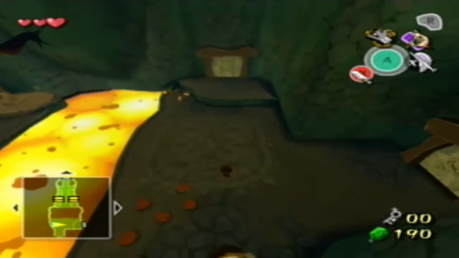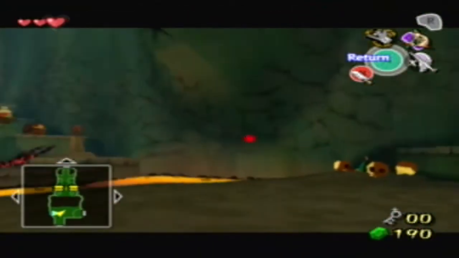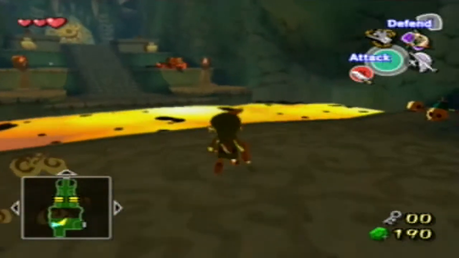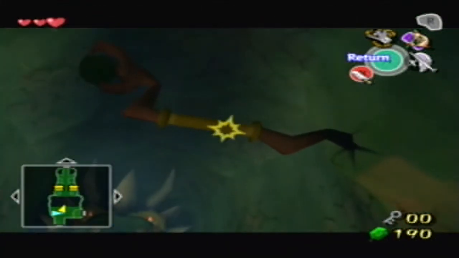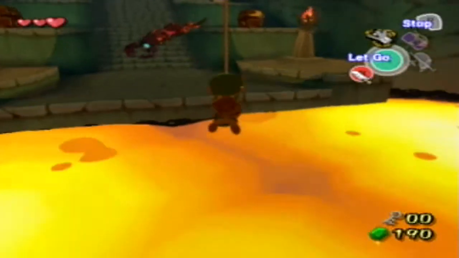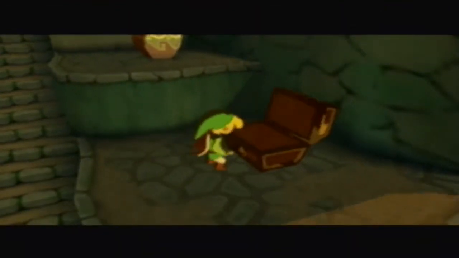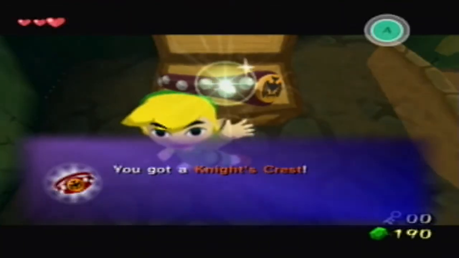And right here is the boss room, and we will now be able to cross this gap, since we have found the grappling hook, although that is too far. We got a little bit closer. We can jump across here, and there is also a treasure chest on both sides here. I don't really know what's in either of them. Maybe rupees, a heart, something?